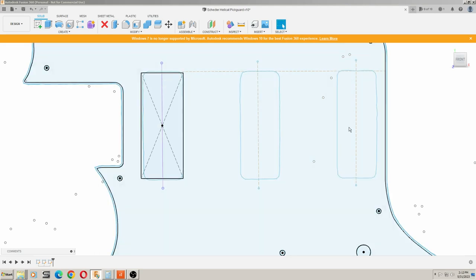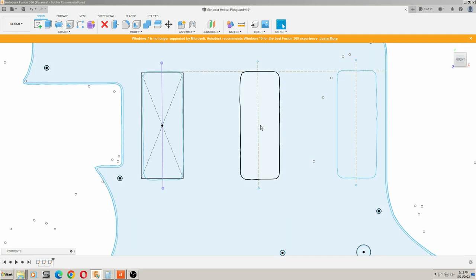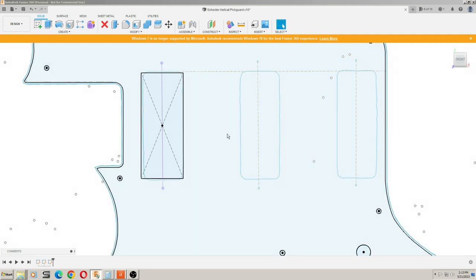Remember that when we did this, these are just placeholders for these pickups. These cutouts here don't really matter. They're just sort of a rough drawing, so we see where we sort of end up. The thing to pay attention to are these holes here, because we know that the stylus would self-center inside these holes. So we know that those dimensions are accurate.